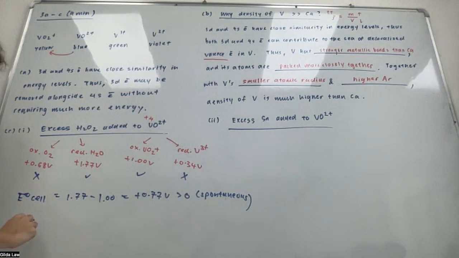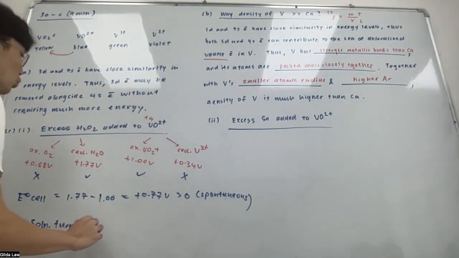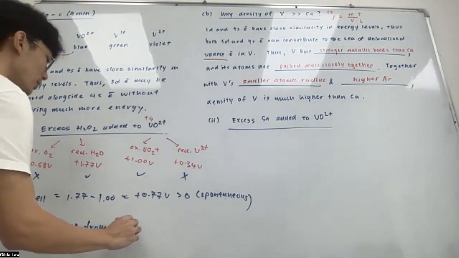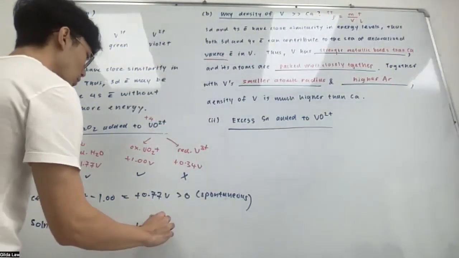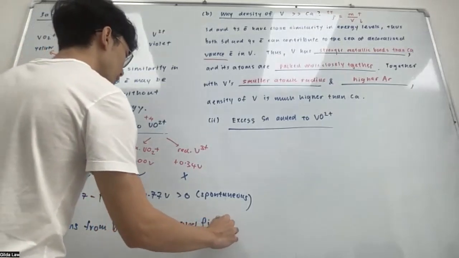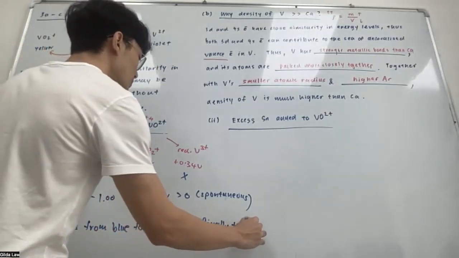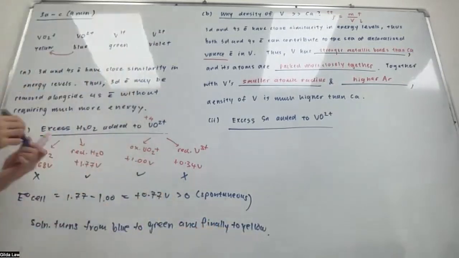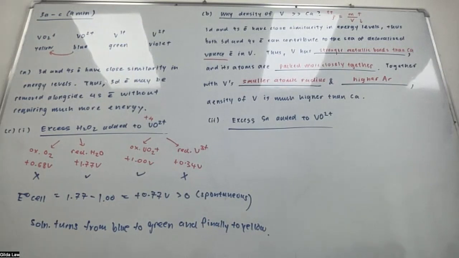Okay, I want you all to take note also. I talked about this before. The solution turns from blue to green, then finally to yellow. Okay, I also told you guys before to acknowledge this idea. The reaction isn't instantaneous. If it's instantaneous, then sure, blue instantly turns to yellow. But no, it takes a while. So in that period of time between the start and the end of the reaction, there's going to be a mixture of both, right? And blue, yellow gives you green.